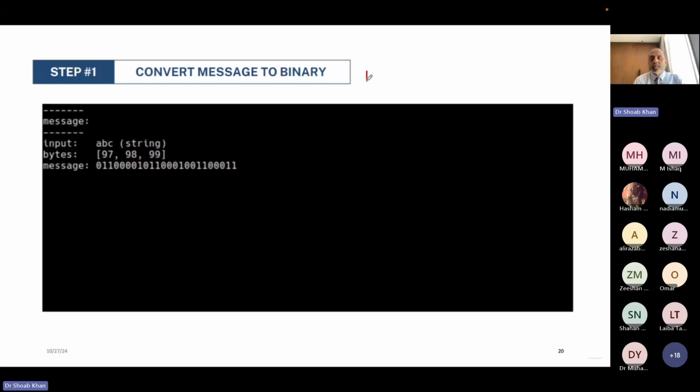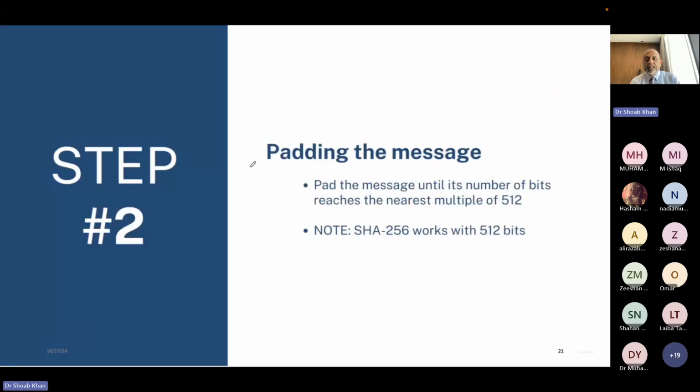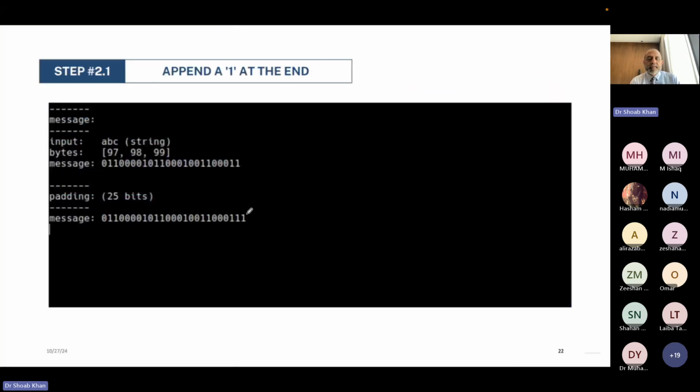What if you have a book? If you have a book full of words, you make blocks of 512 bits, and the last block will not have 512 bits. So you need to deal with the last block like this. If it is not 512 bits, you write this, and then you append a 1. So you append a 1 at the end. This is what you do.